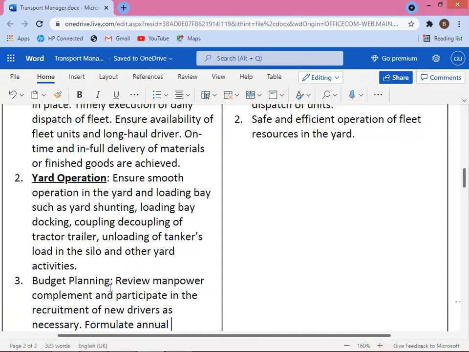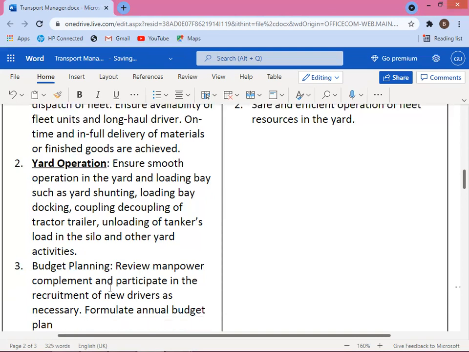So the main cost elements, the cost factors of transport operation, are parts, spare parts, right? Fuel. Your tractor trailers will not run without fuel. Even the refrigeration, the carrier or the Thermo King, will also need diesel to operate. So you have to budget this. How many kilometers are you going to run next year? You could be doing zero-based budgeting. It depends on how you do it. The annual budget plan is the one that you're going to formulate.